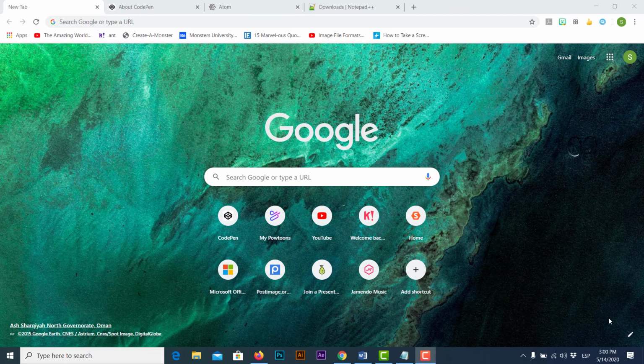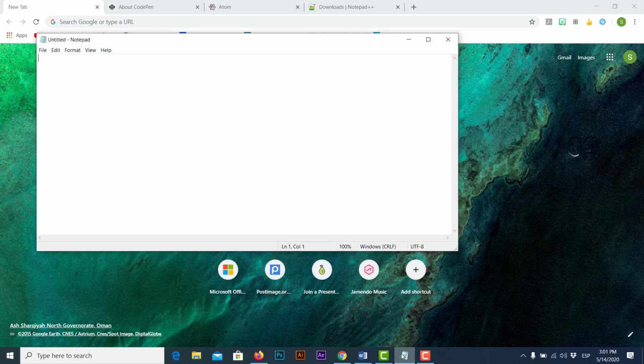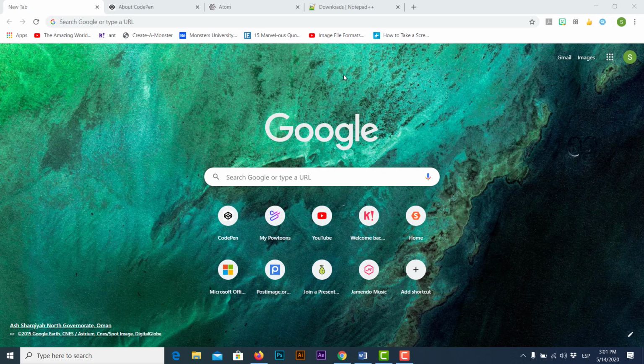So first things first, when you start coding some programming languages, you have on the market several tools that can assist you. The first and initial tool to start coding HTML is the classic Notepad. If you're using Windows or Mac, you have a Notepad pre-installed on your computer. On the other hand, you can use some other tools that are 100% free.